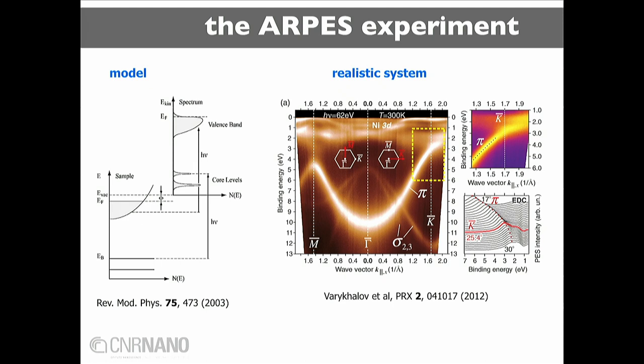And here instead, if this is a cartoon, this is realistic data, I think obtained here in Trieste at the synchrotron. This is a very nice ARPES picture for a system. Here is graphene adsorbed on nickel, and here you see some bands connected to graphene, but graphene on nickel is interacting. The Dirac cone is broken. The sharp cut here is the Fermi level, so the Dirac cone should be here, but it is shifted here just because of the interaction between graphene and the substrate. So besides the actual physics and chemistry that happen here, this is pretty much what we can obtain out of these measurements.